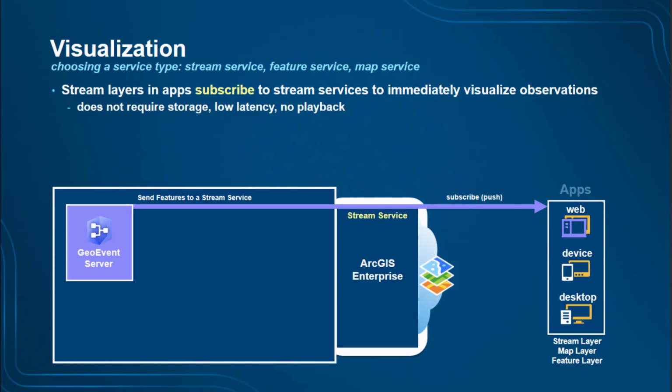So as Javier mentioned, one of the challenges with ingesting large amounts of data at high velocities is the ability to visualize that type of data in a meaningful way. Here on the real-time team, we have two methods we use for visualization. One of them is the stream layer push approach, where we're pushing observational data back to clients, whether it be a web map, a device, a custom app, or even desktop. We'll stream the observations back in a push mechanism.